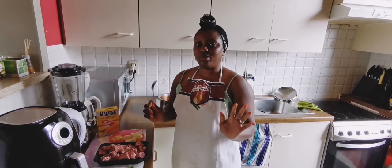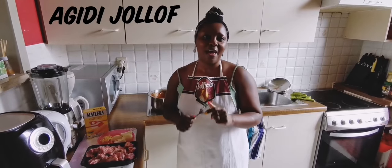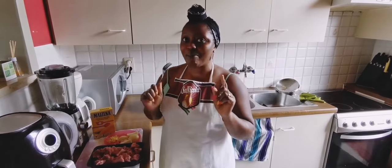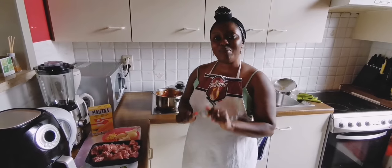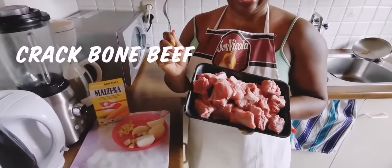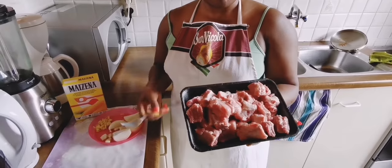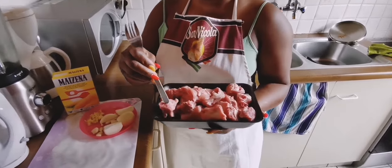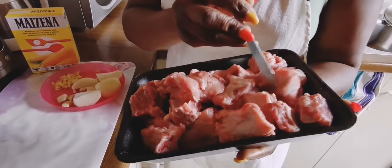Today I'm going to be making Agidi Jollof. Those of you that do not know what Agidi Jollof is, you are missing out. So this is what we need to make our Agidi Jollof. You need cracked bone. I decided to take the ribs from beef, so you can have bone. As you can see, there are bones, so when you are sucking it, you know that something is not missing.